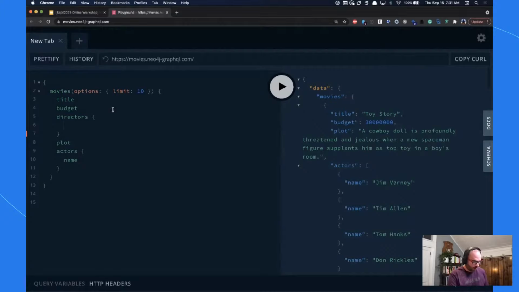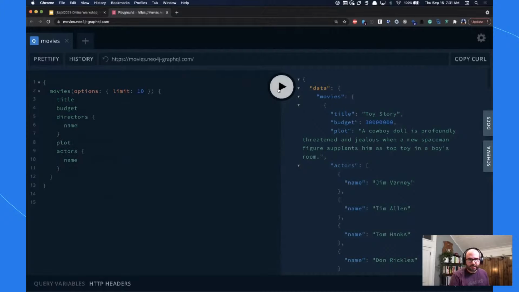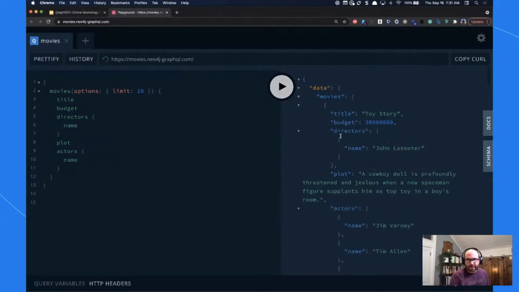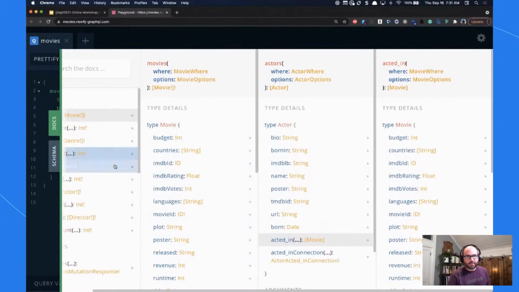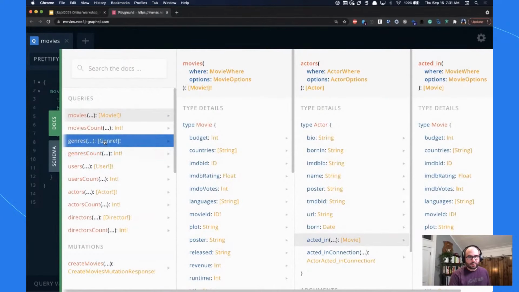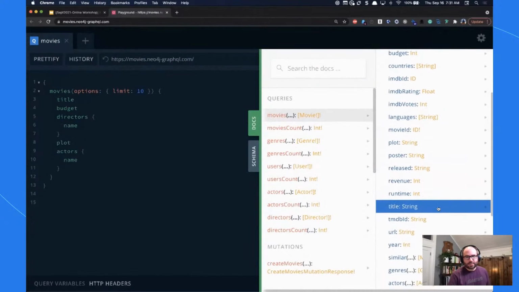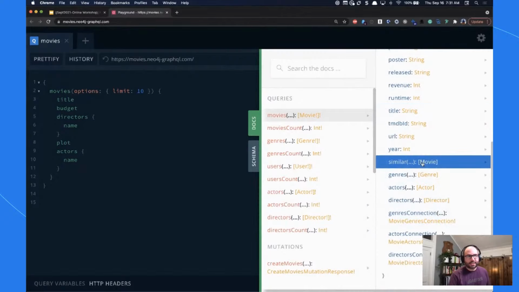So if I do a control space, I can see all of the fields available. And here I've added directors. So I'm bringing back the first 10 movies and the directors and some fields for each one of these movies. And the other thing we want to make sure that we are aware of is this docs tab, which shows us all of the data available, the fields for queries and mutations, and then the fields available on each type.